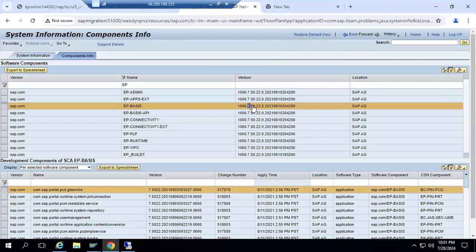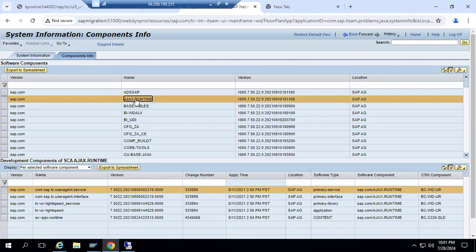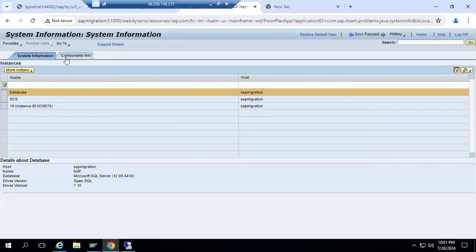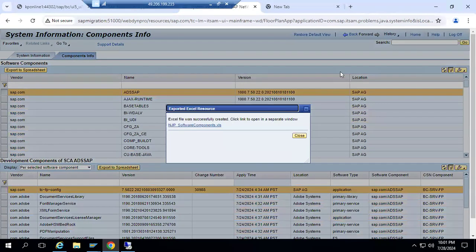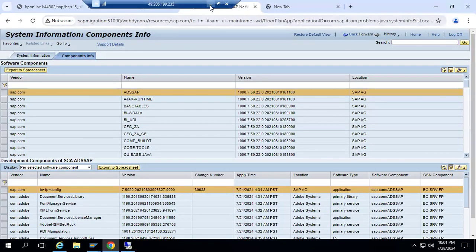we are updating this component, the Ajax runtime, not this one, Ajax compile, and the dependency components. We can also update the entire stack, or just a single patch, on the Java system. But make sure you update the dependencies as well. If you fail to update the dependencies, your Java system will not open properly. None of the tabs will work, drop downs won't work, and download and drop down buttons will not work. For Java systems, that is the major issue.